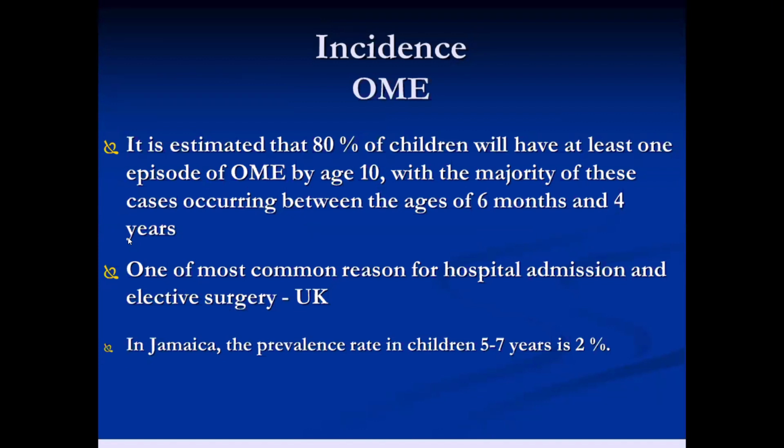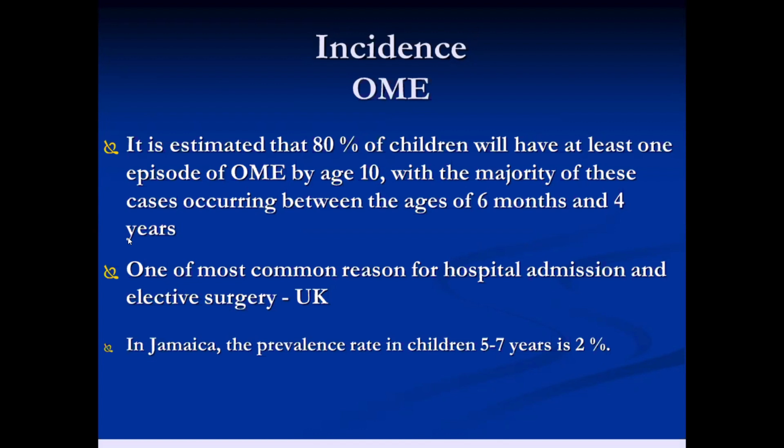Incidence of otitis media: it is estimated that 80% of children will have at least one episode of otitis media with effusion by age 10. A majority of these occur between the ages of 6 months and 4 years. One of the most common hospital admissions in the UK is acute otitis media. So it is not uncommon in temperate climates.